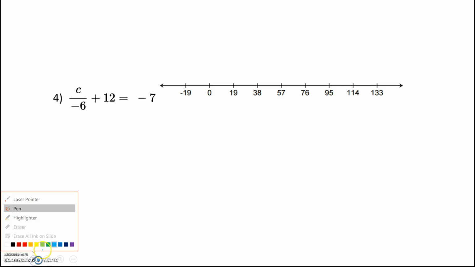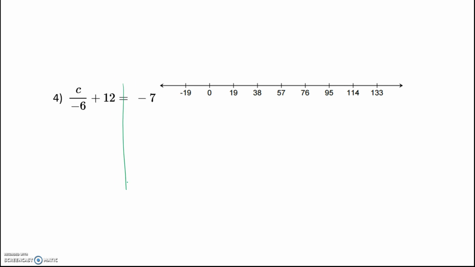All right, and last example, one that I am going to do with you, because you guys are rock stars now, and I know you can do these by yourself. Again, draw your line down your equal sign. Go ahead and press pause and give it a try. All right, so you should have gotten rid of that adding 12 by subtracting 12.